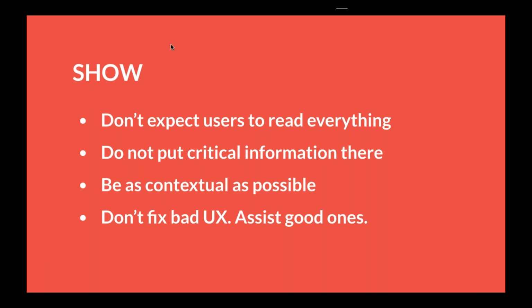All right, so quick recap. Showing your product to your user during onboarding, don't expect your users to read everything. People are gonna skip it. Because of that, don't put any critical information in there, all right? If you do use it, be as contextual as possible, and also keep in mind that tooltip walkthroughs and these product tours, they don't fix bad UX UI, they assist good ones. Again, if your UX UI is not good, fix that instead.